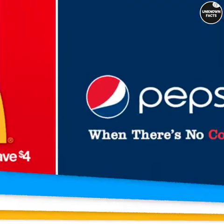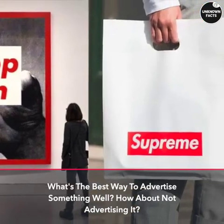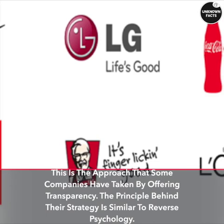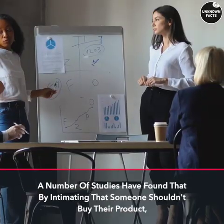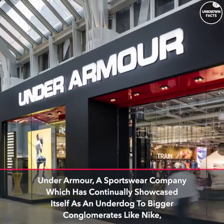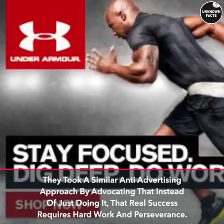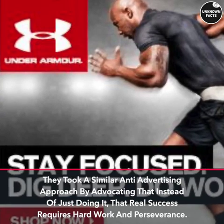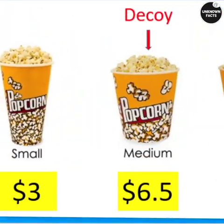Simply put, the anthropomorphization of brands is a sneaky way to make us trust a brand and make an emotional connection with it. Anti-advertising slogans: what's the best way to advertise something? How about not advertising it? This is the approach some companies have taken by offering transparency — the principle behind their strategy is similar to reverse psychology. Under Armour, a sportswear company which has continually showcased itself as an underdog to bigger conglomerates like Nike, took a similar anti-advertising approach by advocating that instead of just doing it, real success requires hard work and perseverance. The honesty of their message seems to have paid off.